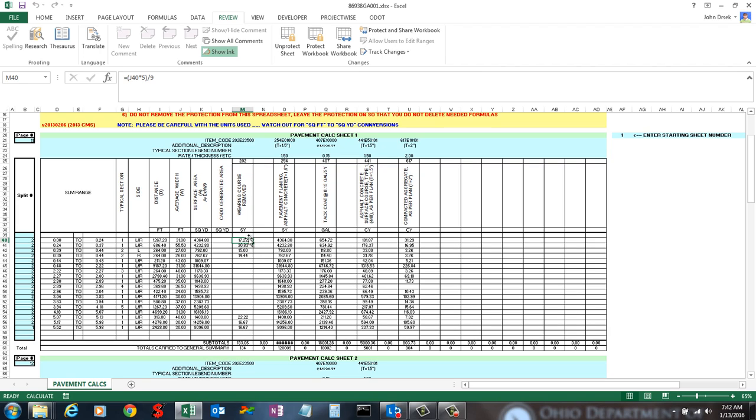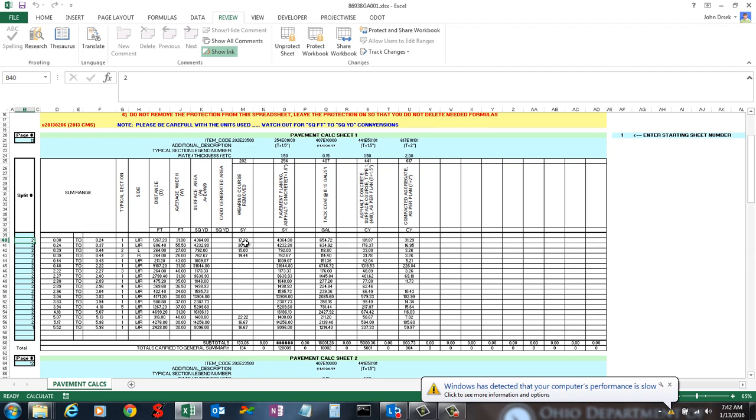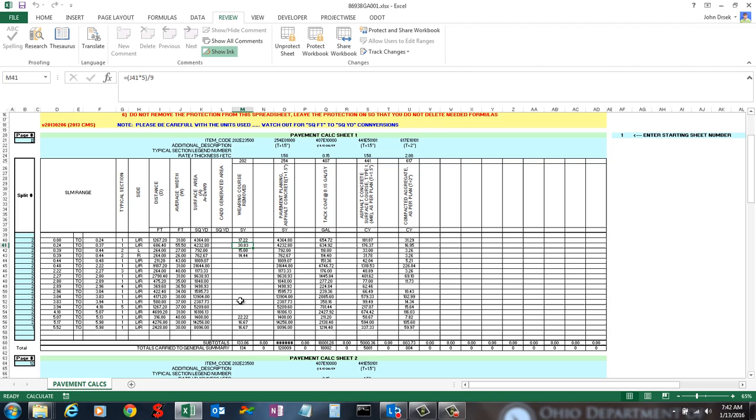I want to mention that each row needs to be only one split. Sometimes there's a case where a quantity might go to two different splits. You will have to split them out into separate rows so that each row only has one split. That way, the code can know that this quantity goes with this split. And if you're not doing that already, it's kind of the way you should be doing it, because even if you weren't using this automated method, when you go to fill out the GenSum, it'll make it a lot easier to know what quantities go where, rather than coming back a month after you did this sheet and trying to remember how much should go in what split. So it's easier, it's faster. If you're not doing that, to use this process, you have to do it like that.